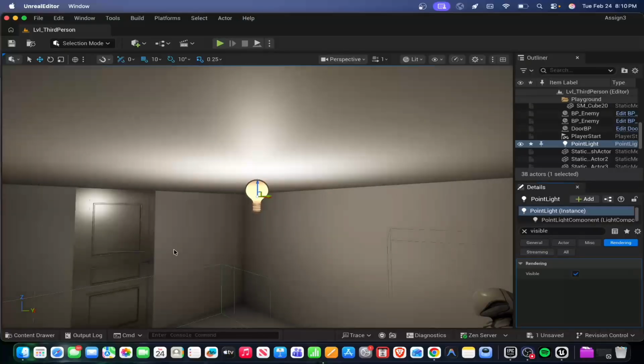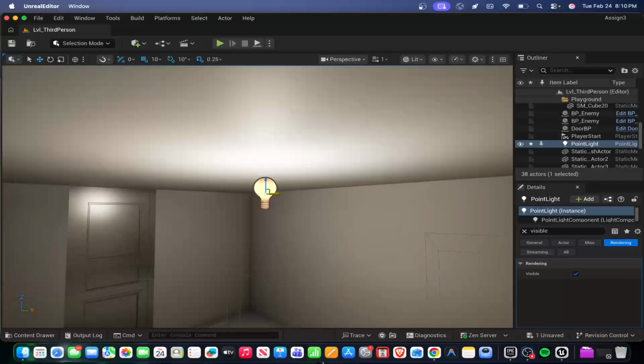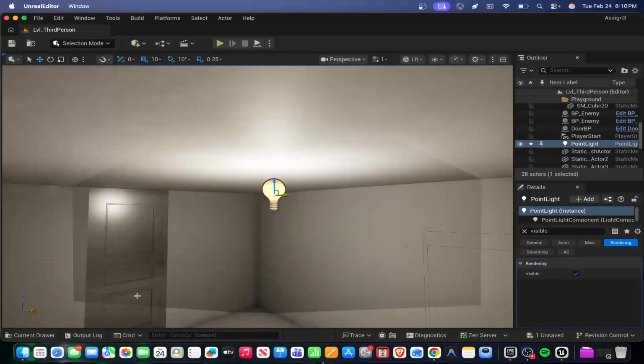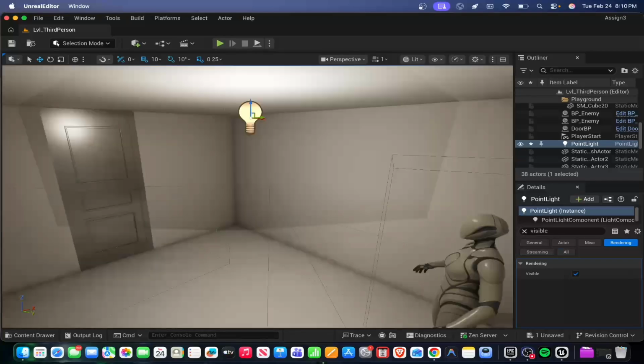You can see the light is here, and there is a trigger that I've given to the whole of the room. So the trigger is given for the whole room, just at the start of this particular door, so that whenever a person enters the door, the light turns on, and when he exits the trigger area, the light turns off.